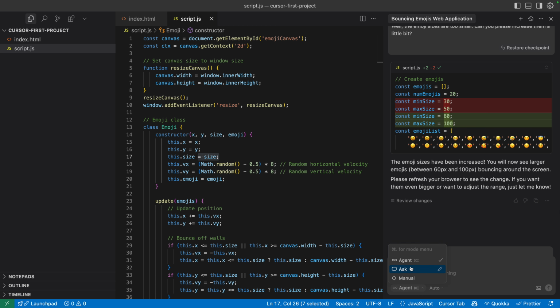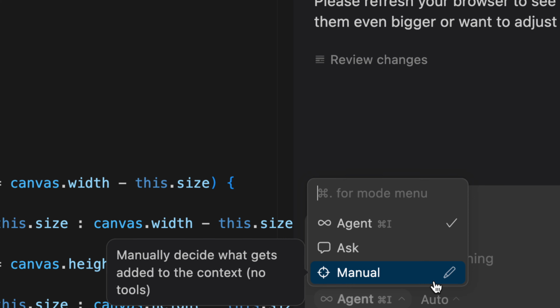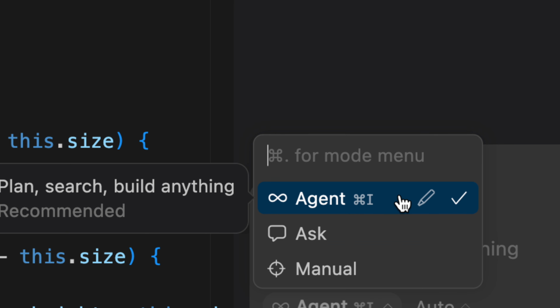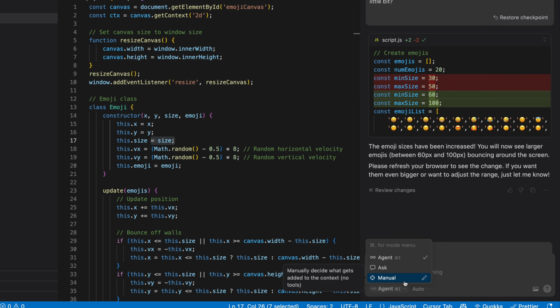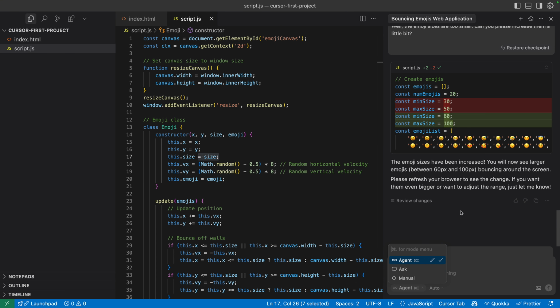From here, you have these two modes, or basically three modes. One is agent mode, which is the right one to select. One is ask mode, and one is manual. Let's have a quick chat about agent and ask, and manual I'll see if I can cover, but it's a little bit technical. You need to decide when to use the tool. The agent mode is the one that we will keep using all the time.